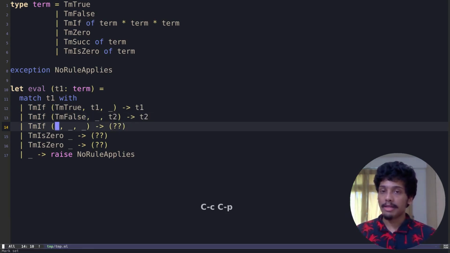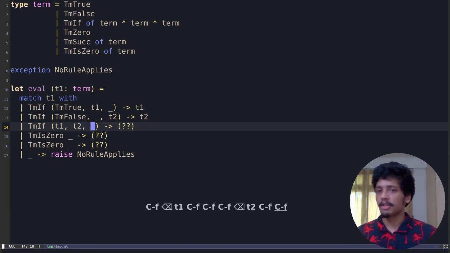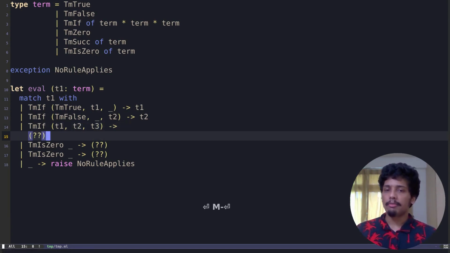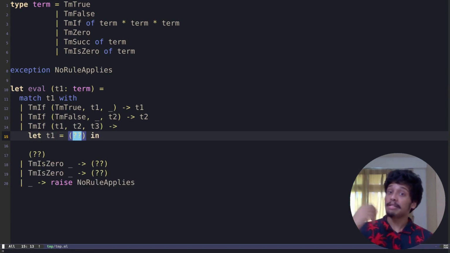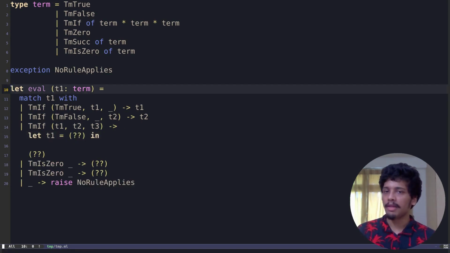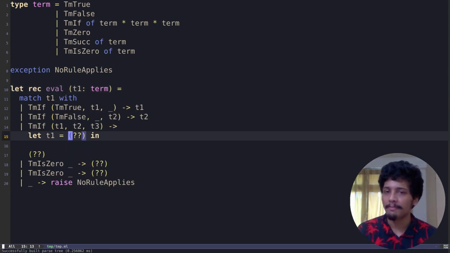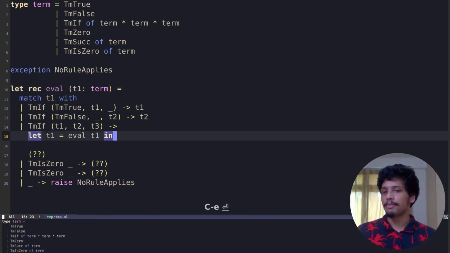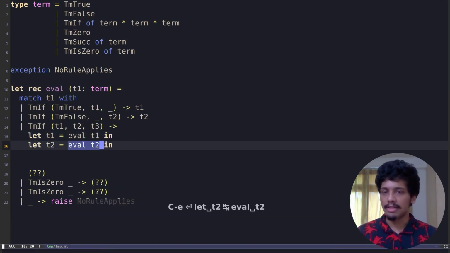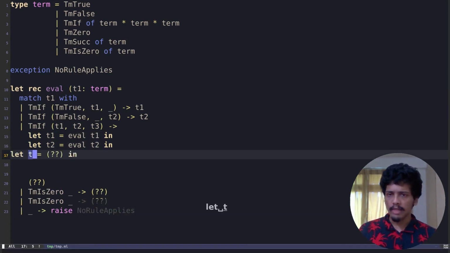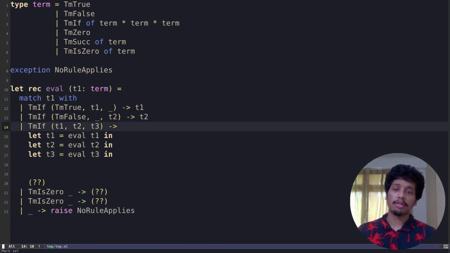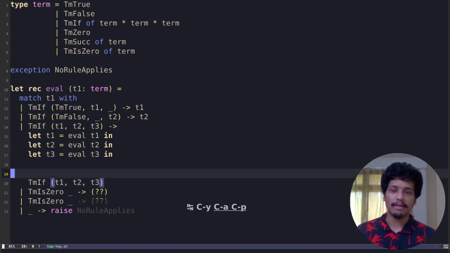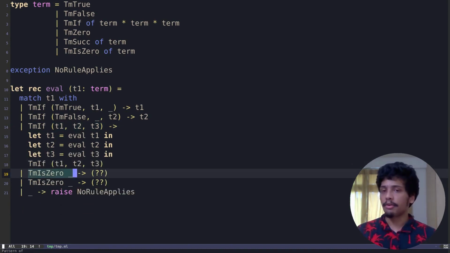Now let's move on to implement the full case, where we need to evaluate the condition. So we can name each one of the parameters, and let's start evaluating the conditional first. But wait a minute. In order to evaluate this, we need to make the function recursive, but we haven't made it recursive. Now we can use move_to_definition to quickly jump to the definition, add a recursive annotation, and jump straight back. And now we can call eval without any problems. Let's eval the remaining terms, so eval t2 and eval t3. And once we've done this, we just need to return the exact term that we started off with. Just to simplify things, I'm going to just copy the thing that we matched on and paste that exactly as the return statement.